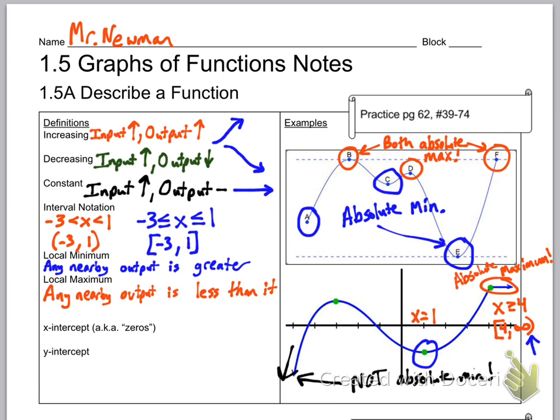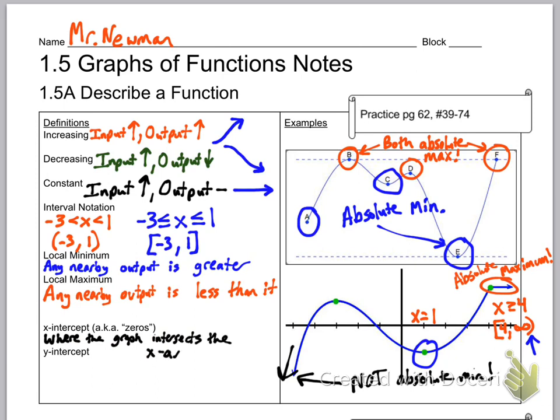Interval notation of this real quick I want to talk about. 4 is bracketed because it could be equal to 4, but we always put a parenthesis around the infinity symbol instead of a bracket, and that's because you can't actually equal infinity. Infinity is a concept, not a number, and so you are always less than infinity, not less than or equal to. So make sure that's like that.